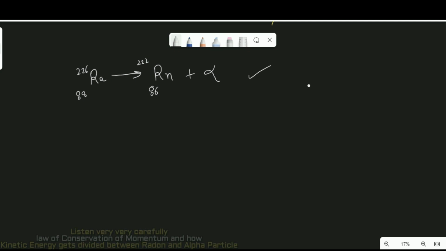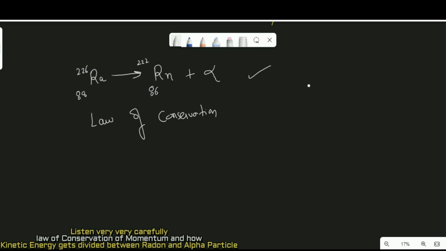All right, now what you must understand is, I've told you the law of conservation of energy holds good. The law of conservation of energy is true, and you have already studied that the mass energy or the binding energy is getting converted to kinetic energy, or the kinetic energy is getting converted to the mass energy and binding energy, depending on what Q is, right?